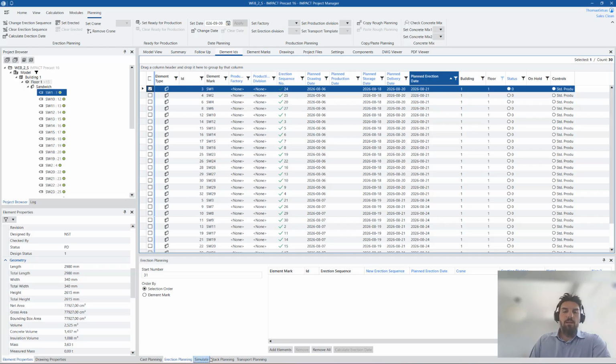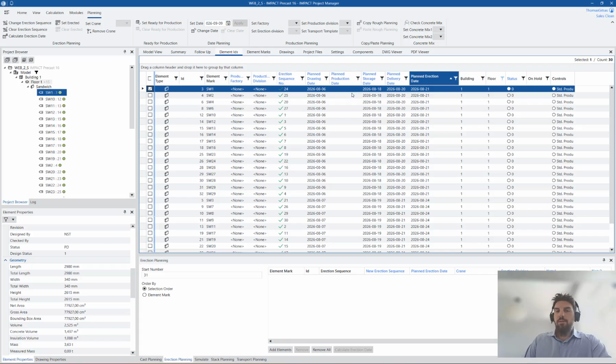When I did the erection planning, the element was set a planned erection date, which reflected automatically to the different dependencies, as we call them in the system: when this should get a drawing date, a storage date, a delivery date, and of course, in theory, a plant production date.